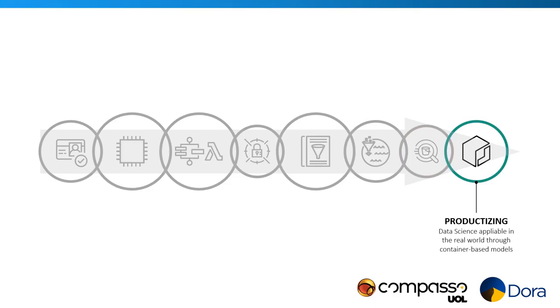But not all models generate data to be accessed later by others. Let's say you have a workflow for credit card requests. One of its steps is the need to evaluate how much of a credit limit can be provided. For that, you might want to build a risk prediction model. With Dora, it's possible to quickly generate a product from your model using Docker and an endpoint to provide this intelligence on demand. In this example, the credit card workflow.